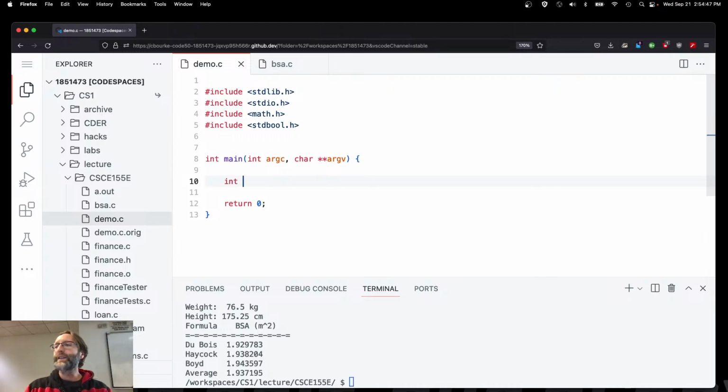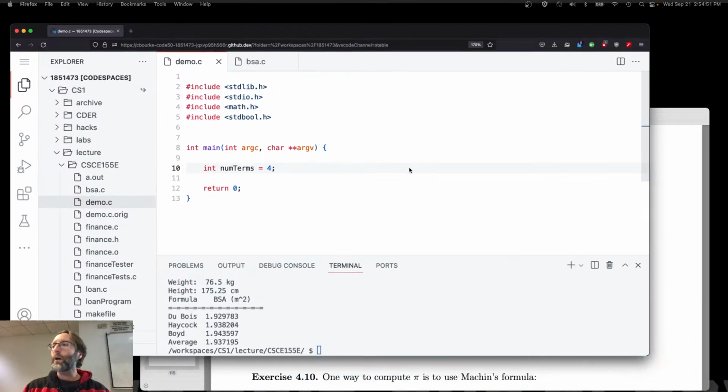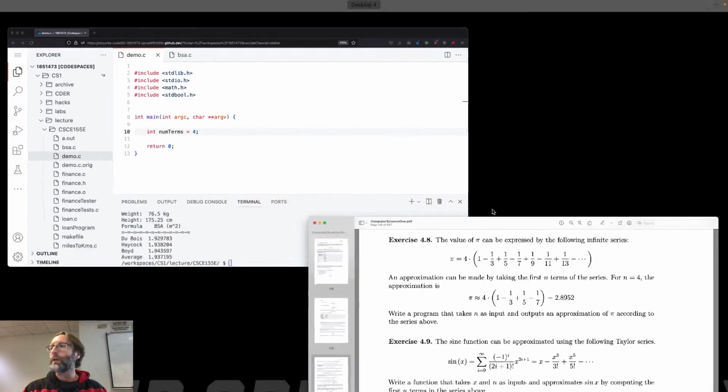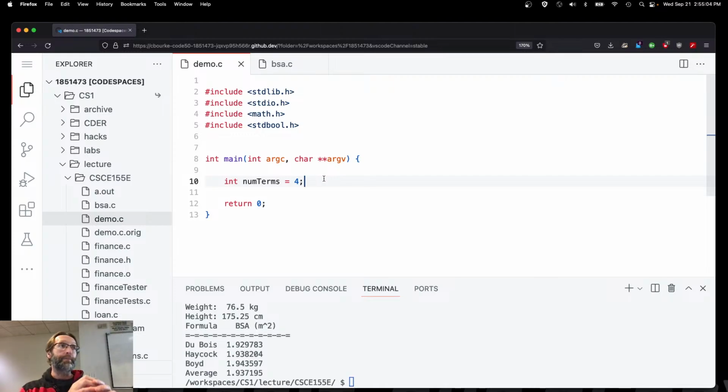I need, say, num terms. We'll start out with the example that we have here. The one test case right now is 4 terms, 1, 2, 3, 4, and we should expect about 2.852. Then we'll kick that up to 8 terms, 16 terms, whatever we need, and see if we get closer and closer to pi.